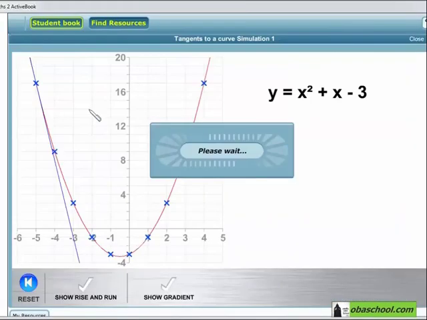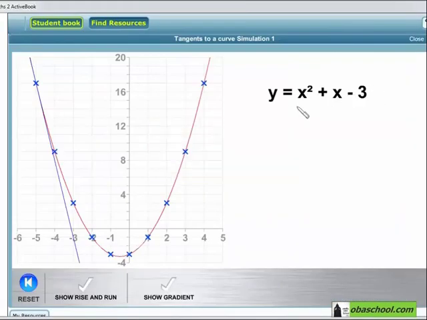Let's take this interactivity, which gives an example about a parabolic function with equation y equals x squared plus x minus 3. In order for us to draw this parabola, we need to specify particular points. If we press on any point, we can observe that the tangent changes. Thus, a new tangent is deduced for each point. We said that the tangent is a straight line, which means that the angles between the curve and the line are almost equal.